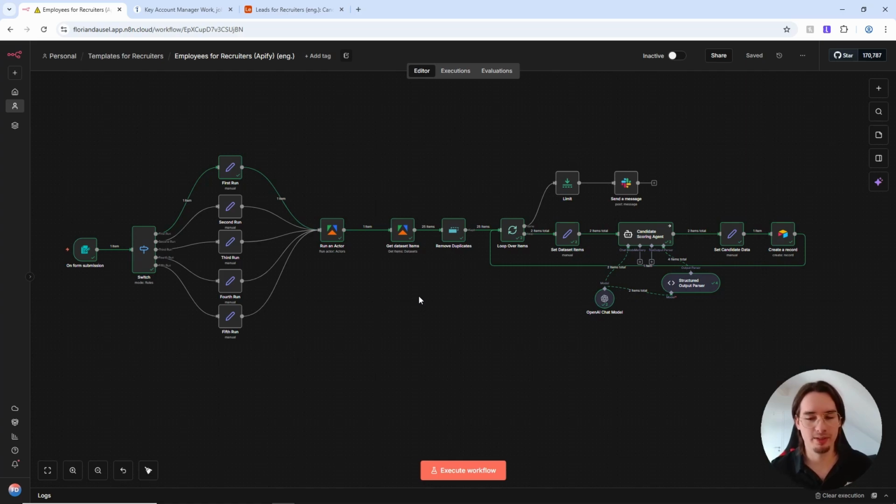But that's it for the video. And I think you can already achieve many, many goals with this workflow. So like you can see, using this workflow has many benefits. You can save 10 plus hours per week per recruiter by automating this candidate search. You will also get more replies from candidates because you're not just reaching out to any candidates, but to candidates who really fit the role. Using AI or having an AI partner is also way cheaper than hiring new people to scale your business.